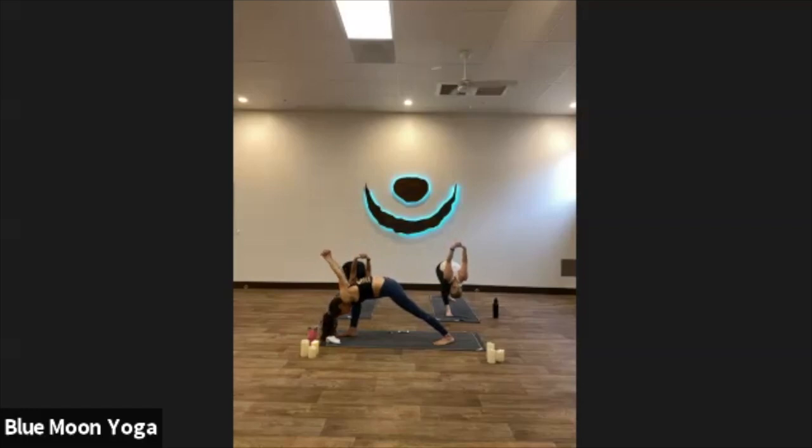Let the arms fall overhead if it feels okay. Keep the legs active and strong. Core is engaged. Take a deep breath in. And as you exhale, release the hands. Let them fall to frame this right foot.